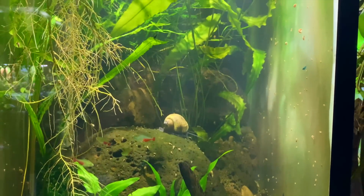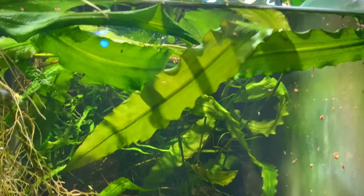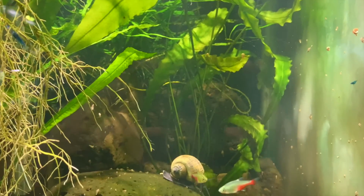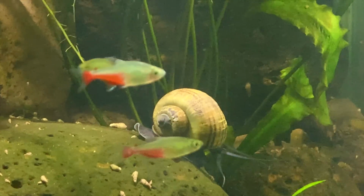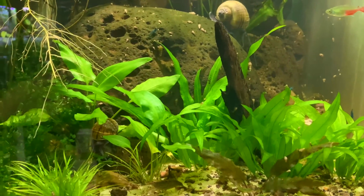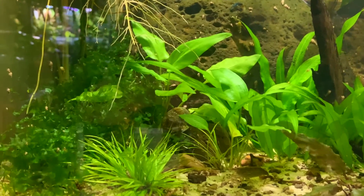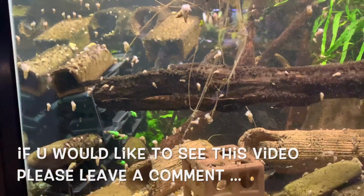Now, this tank is the Aponogeton tank, which is growing beautifully. I haven't had any problems at all since I put it in there. It also has my chocolate snails, chocolate on chocolate, and the Ruthven tetra. Too many Malaysian trumpet snails in here, so I'm going to do a video on eradicating them. As you can see, I have far too many. Yeah, that's a whole different video.